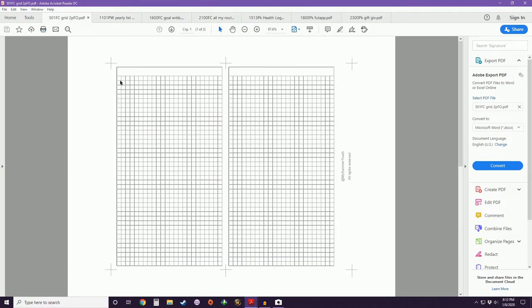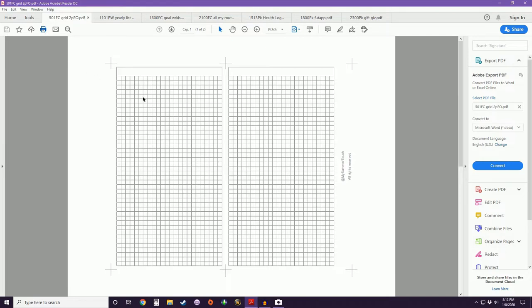This next one is also Franklin Covey compact — insert 501, just two grid pages on a flap. I like this flap for my Gantt charts. I previously used an insert that was a trifold and was a little too narrow — check out that video I did about Gantt charts for more detail. This is going to be the same size, same scale of 104%.